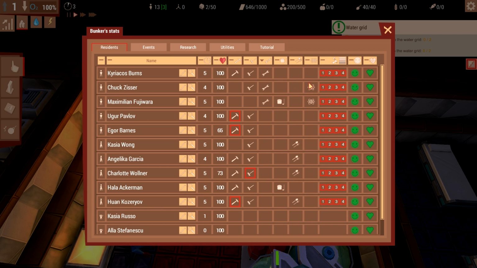So, this is how I'm going to do it. Chuck is going to be the scientist. Maximilian's going to be the cook. Actually, I might do 2 scientists and make Hala the cook, because she can't do anything. Scientists are a rare commodity right now. But for sure, I'm going to make Kyriakos. I really don't know how to say that.